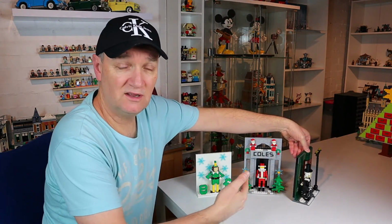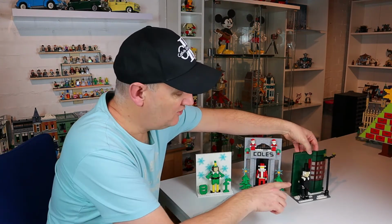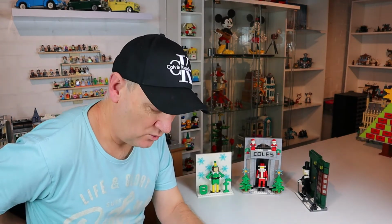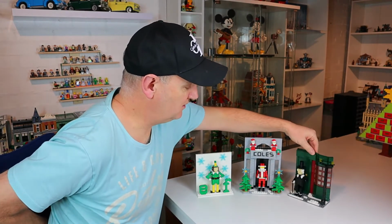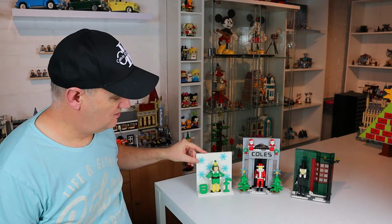I'll do some pictures and close-up videos of these after this introduction, but I've tried to get that, and also tried to get one arm behind his back, because he walks like that, with one arm behind his back and the other one holding his cane. So those are my three mini mocks for the advent calendar for Northern Brickworks.